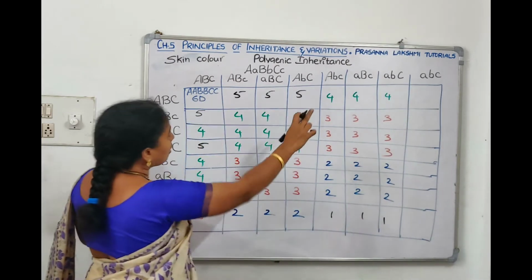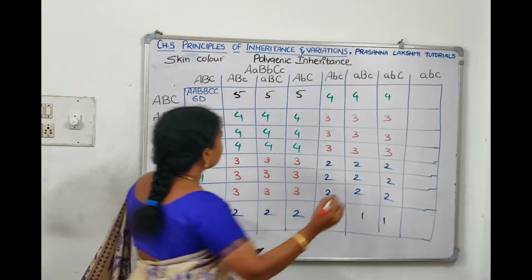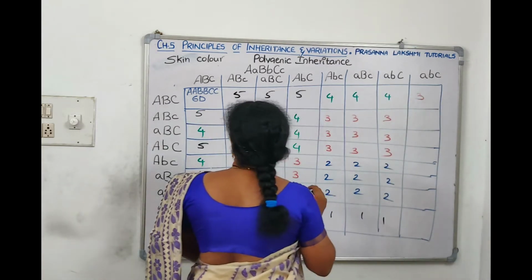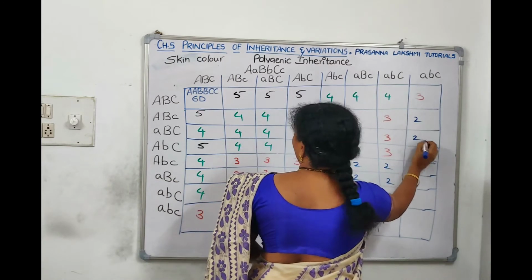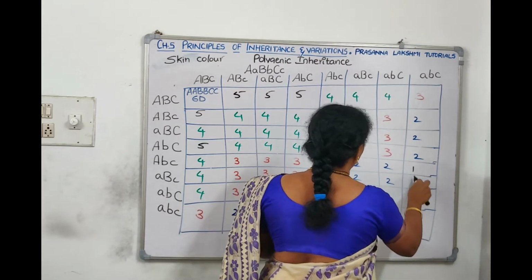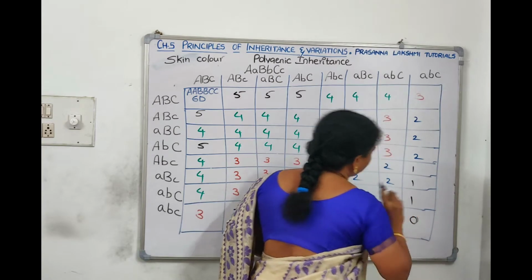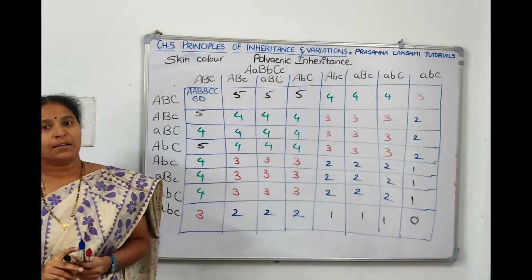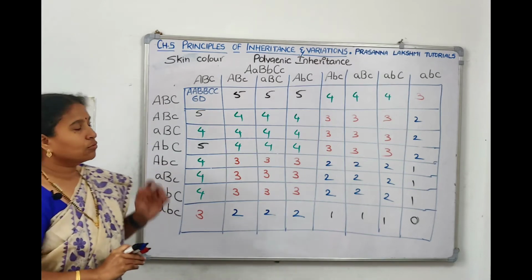Last line if you see, all are small there. So 3 dominant. For 3 we are using red. And here only 2 dominant. For 2 we are using blue. Again blue, again blue. Then here it is 1. For 1 we are using black. 1, 1, 1. And here all no dominant, 0 dominant. So like this we have to fill the combinations. Instead of writing A, B, B, C, C, it's time consuming. I just wrote the numbers here.